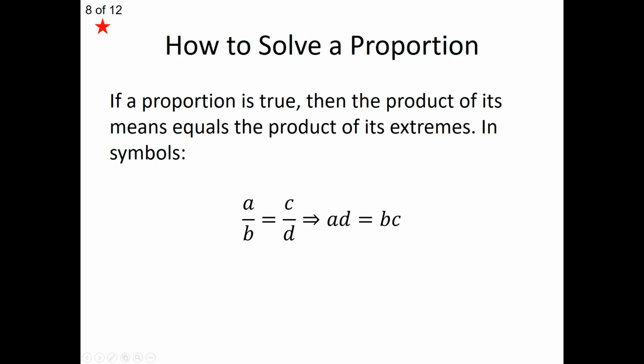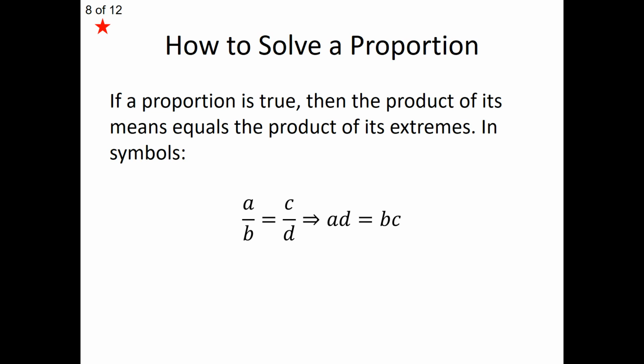So what this is leading us into is something that you guys have learned way back in algebra called cross multiplication or cross products. In other words, we can use this to solve a proportion. So what we can do is we can bring a proportion together, A over B and C over D. And if this is a true proportion, meaning that the two ratios are in fact equal to each other, then what we're really saying is that the product of the means is equal to the product of the extremes. So multiply the two mean numbers together, B and C, multiply the two extreme numbers together, A and D, and those products will be the same.